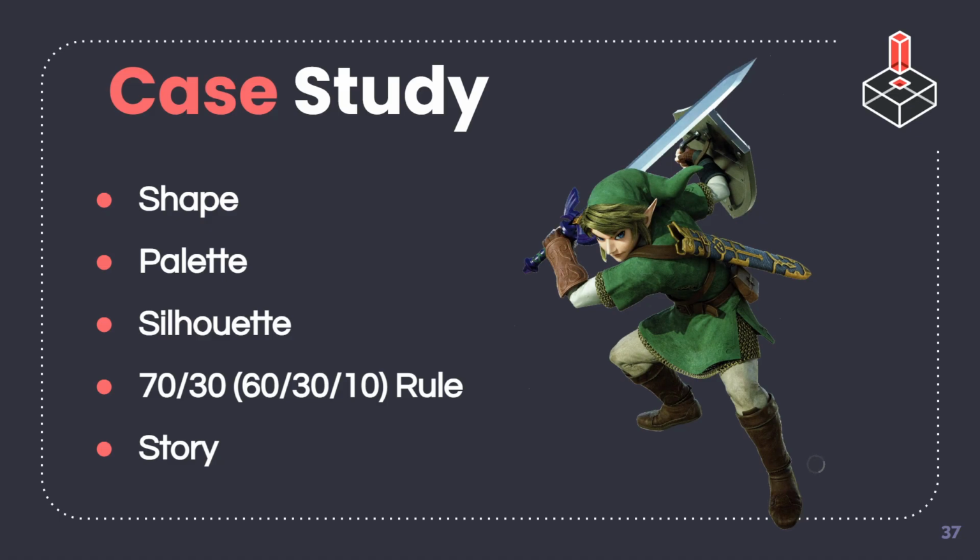So I think that's a cool way to show that you can mix shapes to tell people multiple things about your character. He's got a great silhouette with the hat, especially, but also I think his sword and shield contribute to his silhouette. And talking about how props are part of a silhouette, you can think about how Cloud, which I showed a silhouette of earlier, has his hair, which is pretty recognizable, but that big sword is a choice because then you can instantly tell who it is. The massive sword was a decision to make him more recognizable. And then we've got green as a dominating color, and his story, he looks like a hero. He's got his belt, he's got his sword, and he's got his shield.